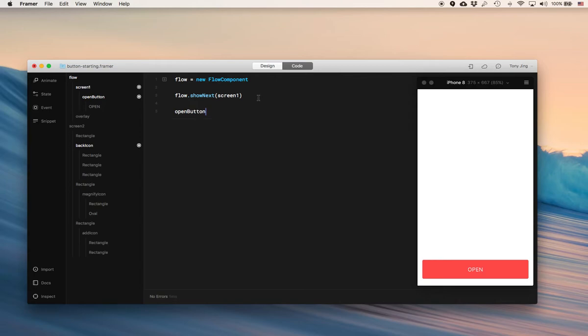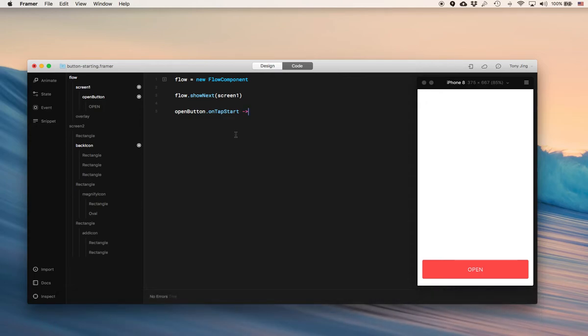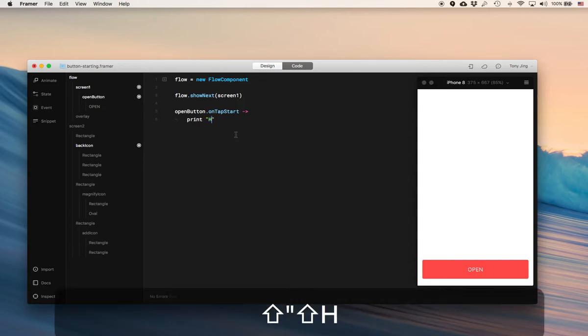So openButton.onTapStart. You see three of these. Let's go with TapStart. So this denotes the interaction when the tap is starting. To quickly validate that this is already happening, we can just write a print function. Print "Hey, look at me.